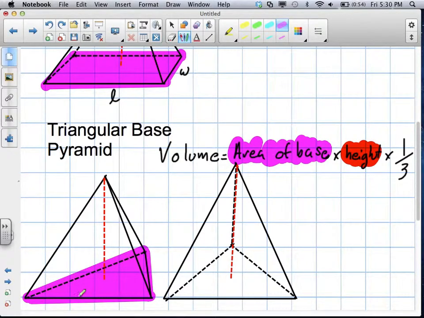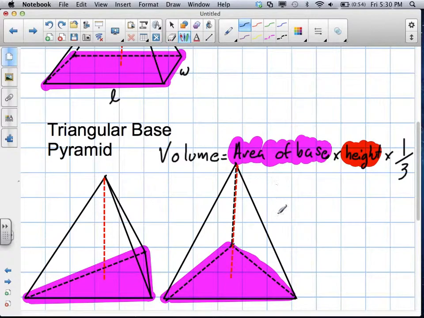So we're going to find the area of that base, and in this one it's a little different looking. It's kind of from a different angle we're looking at it, okay? Triangular base pyramids can sometimes be harder to visualize. So we have the base of that one. So the area of the base. Okay, so area of the base. If this base is a triangle, what is the area of a triangle is what we're trying to say here. Volume equals, what is the area of a triangle?